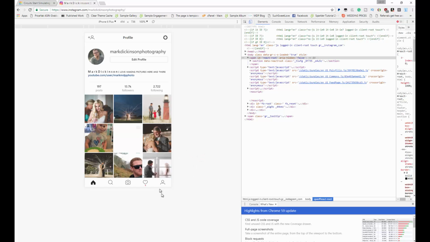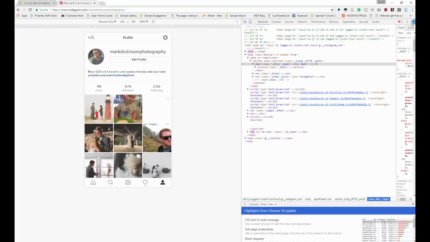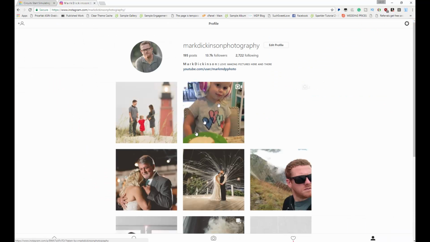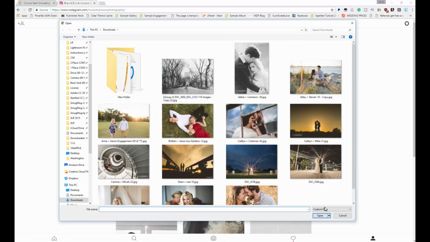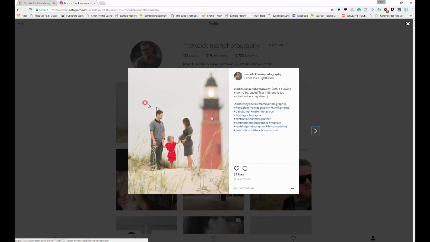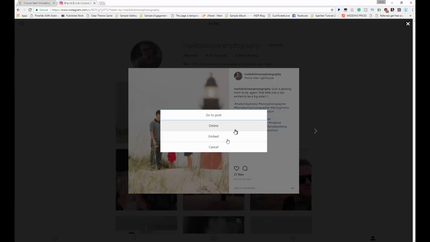So guys, that's all you have to do here. Once you do this, you can refresh the page just like you normally would if you're on there. You can close out the toolbar on the side to see it in a bigger view. And if you look down here at the bottom, the camera and all that other stuff is stretched across the bottom. Same thing as before. You can add as many photos as you want. You can also go through and delete them just like you see right there.